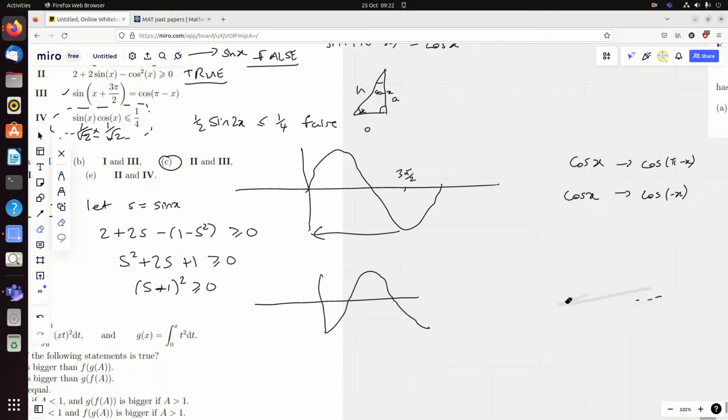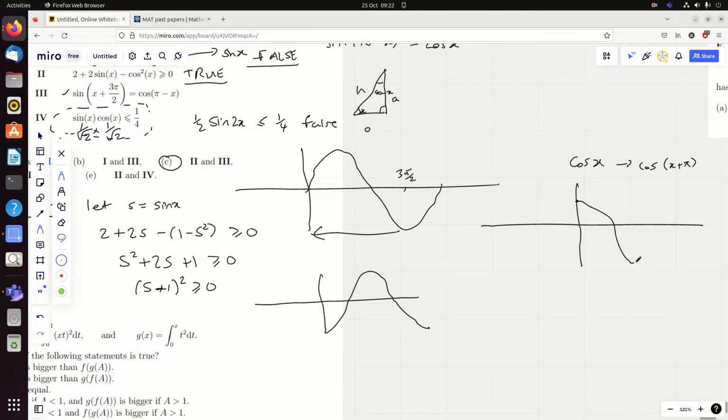Can I start again on my cos x transformations? Because actually what we want to do first is take it from cos x to cos of x minus pi, and then I'm going to change it to x plus pi, and then I'm going to attack the x and reflect it. Okay, so if I do it this way round, I think it might work both ways around, but you've got to be careful here. We always attack the x when we're moving in this direction, so that moves cos x back by pi. Now, bearing in mind it reaches its nadir at pi, it's its bottom at pi, that's just going to move it so it suddenly looks exactly like this one.